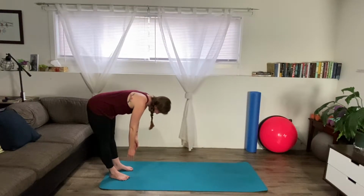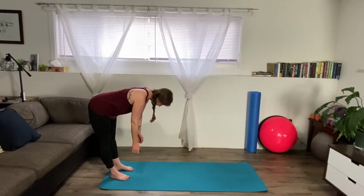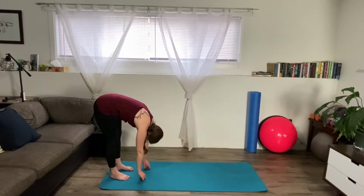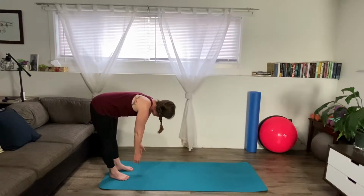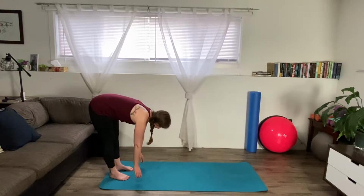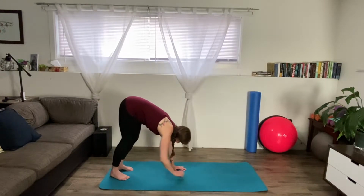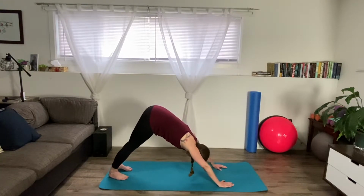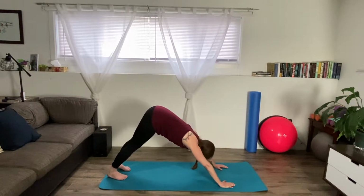Breathing in, come halfway up. Breathing out, come back down. Pushing just a little farther. Breathing in, come halfway up. Breathing out, come back down and walk it forward into downward dog. Downward dog, we're gonna stretch it out through those calves and hamstrings.